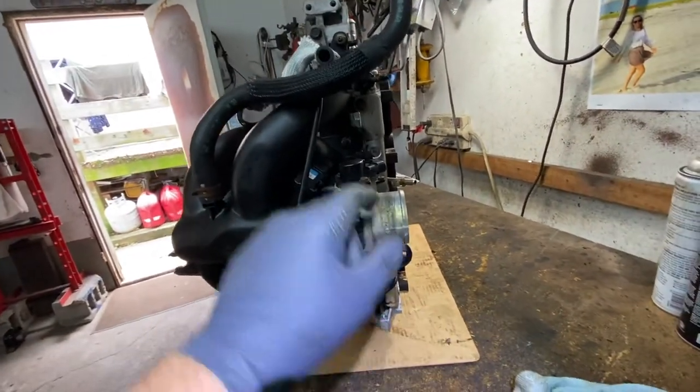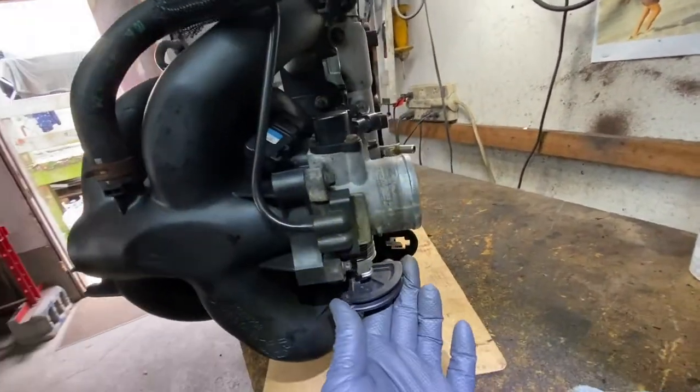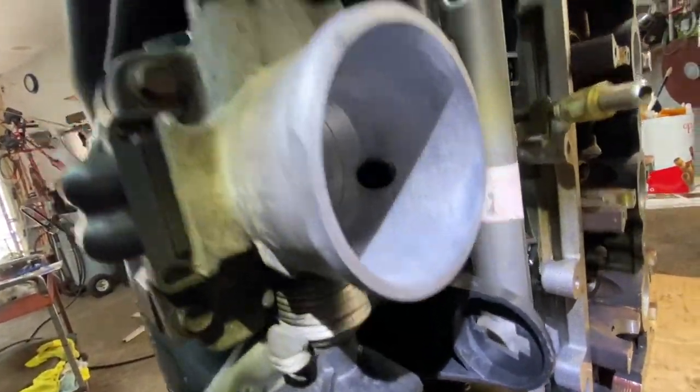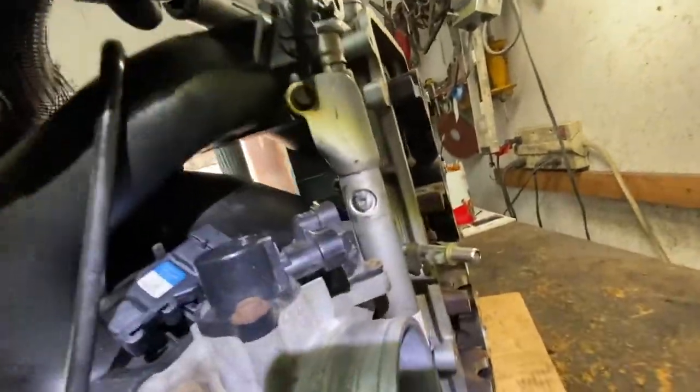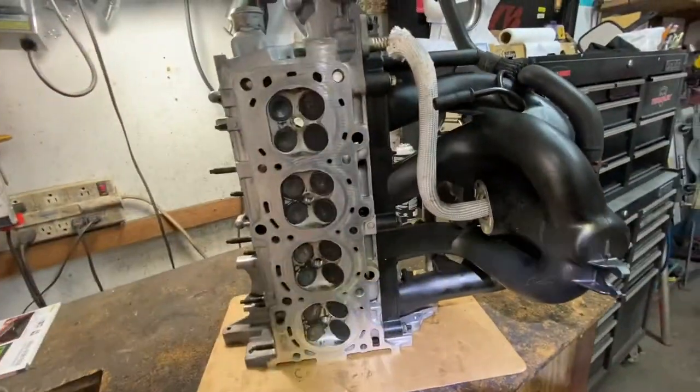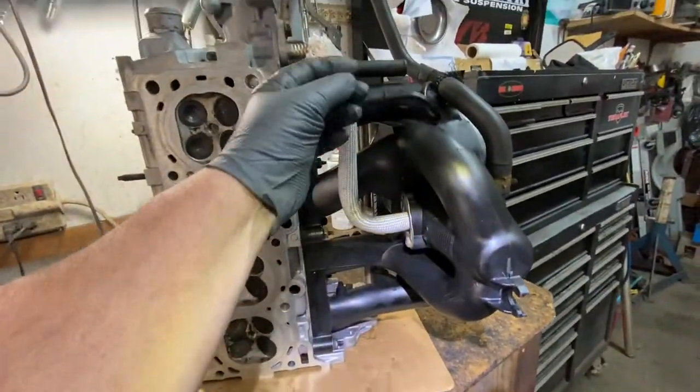I took this off. I took the throttle body off. I have a video on how to clean the throttle body. Nice and clean in there. Doesn't stick. It doesn't bind. All right. I cleaned out all the fuel injectors. All right. Put new seals. And like I said, it goes right on. There's nothing on the, only this line you have to worry about.